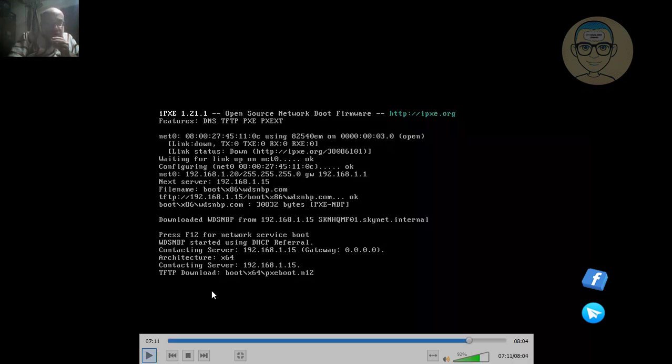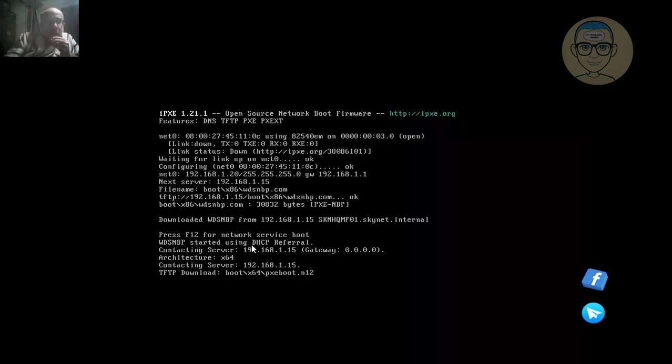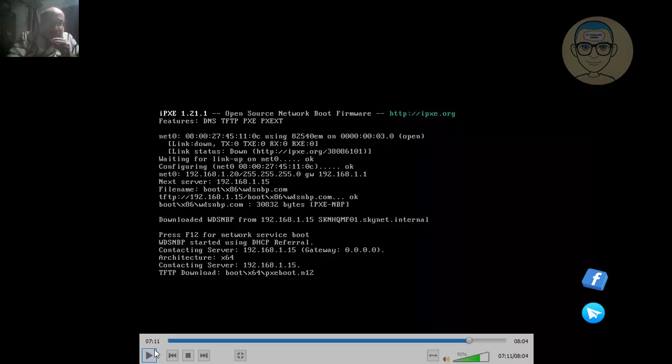So now we press F12, then begin the process of downloading the boot image. Something else I need to focus on here: this virtual machine's firmware is BIOS. Nowadays most PCs don't have BIOS firmware; they have UEFI firmware. But because I have an operating system that depends on PCs that have BIOS firmware, this is the case. So this is a PC, or a virtual machine, that has BIOS firmware.